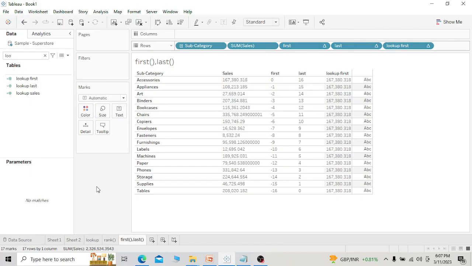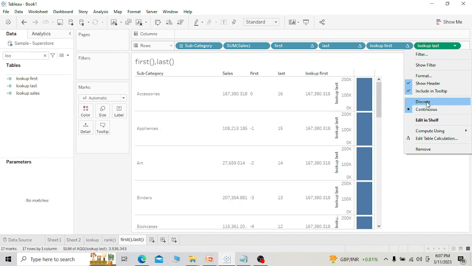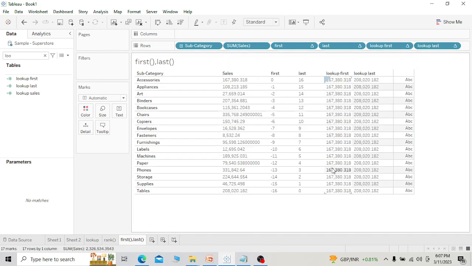Now I'll put the lookup last in the rows. You can see the lookup first is providing the first value, and the lookup last is providing the last value of this sum of cells.